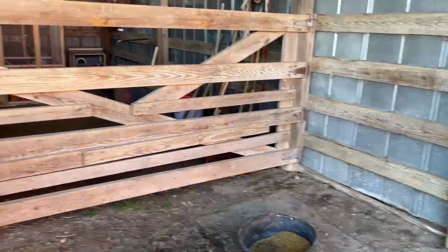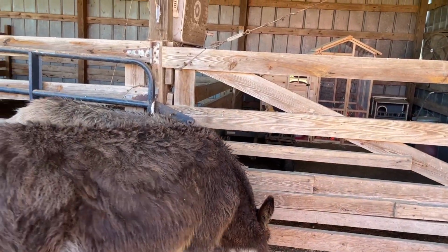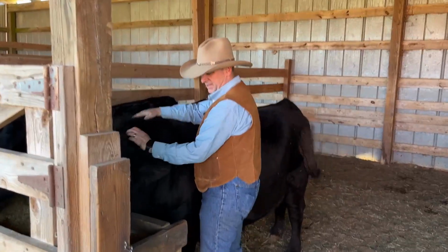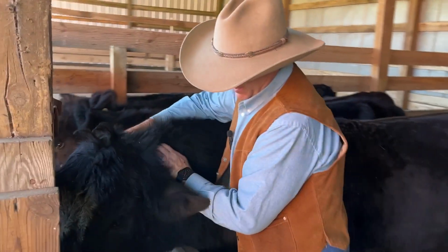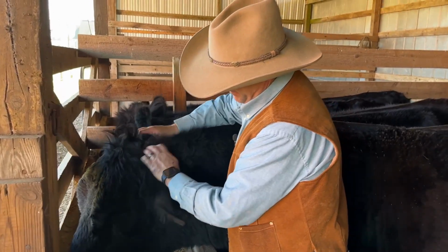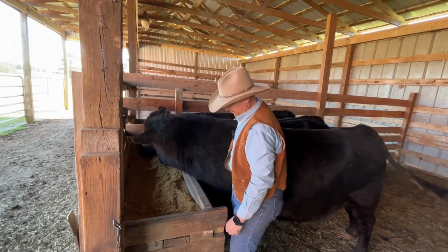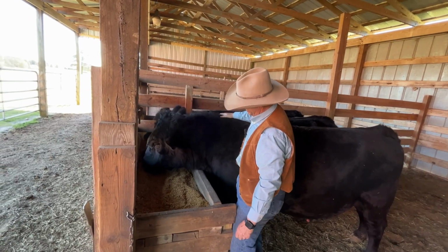Mine's gonna be, there's another one up here. Are you still mad at me? Whopping you on the nose a while ago? But you about to tear the other gate down. You be out now, you're getting feed. I actually gave you a little extra feed trying to finish that bag out.